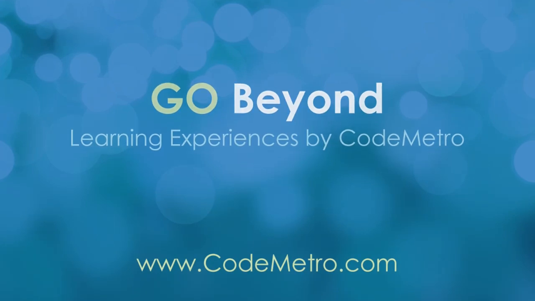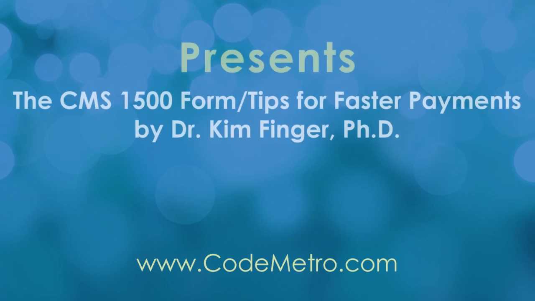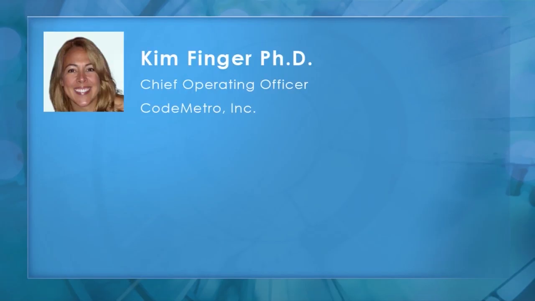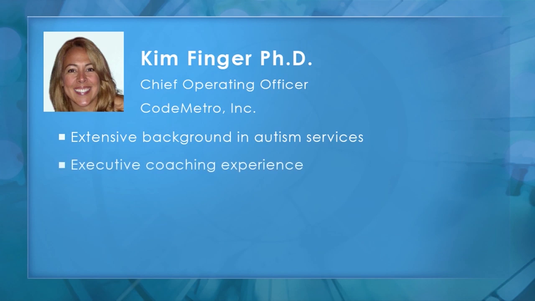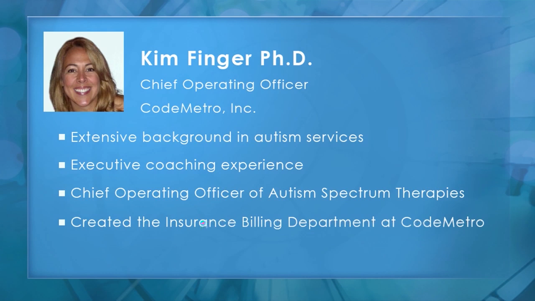Our first edition of Go Beyond focuses on tips for completing the CMS 1500 form for faster payment. Our presenter today is our own Chief Operating Officer, Dr. Kim Finger. Kim has an extensive background in autism, having served as a direct service provider in Connecticut many years ago, after which she segued into the world of executive coaching. Prior to joining CodeMetro, Kim was the Chief Operating Officer at Autism Spectrum Therapies, a large California-based autism services company. Kim created the insurance billing department at CodeMetro and is here to share with you her tips on completing the 1500 form.